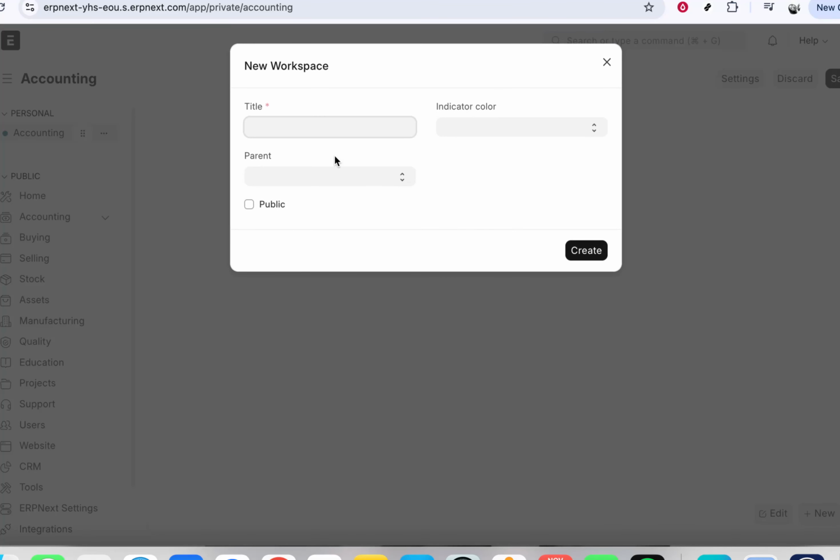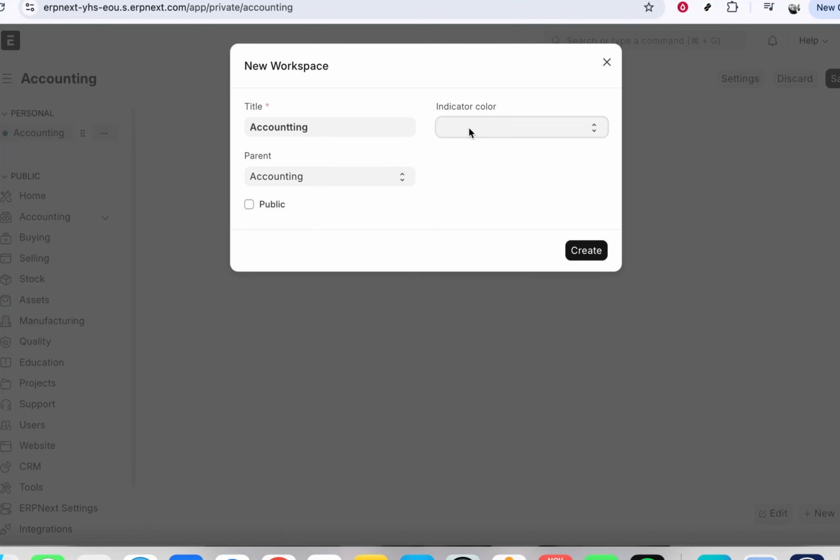Once the title is in place, you can move on to filling in the rest of the details. This section may include fields like a description, a category, a module, or visibility options. The description can be a short sentence explaining what this workspace is for, which is useful when you have many workspaces. If there's an option to choose a module or section it belongs to, pick the one that best fits how your organization is structured.